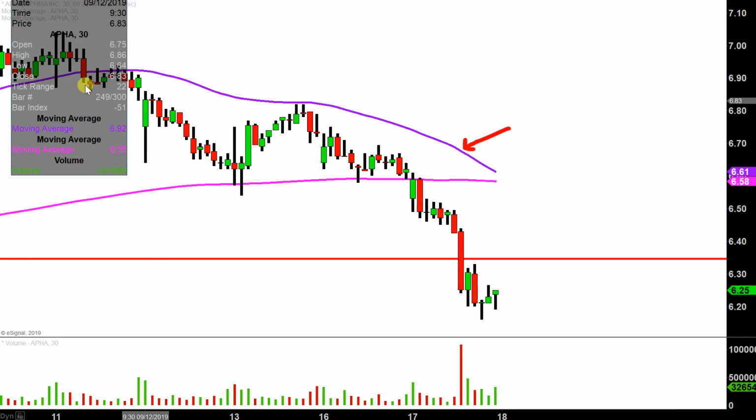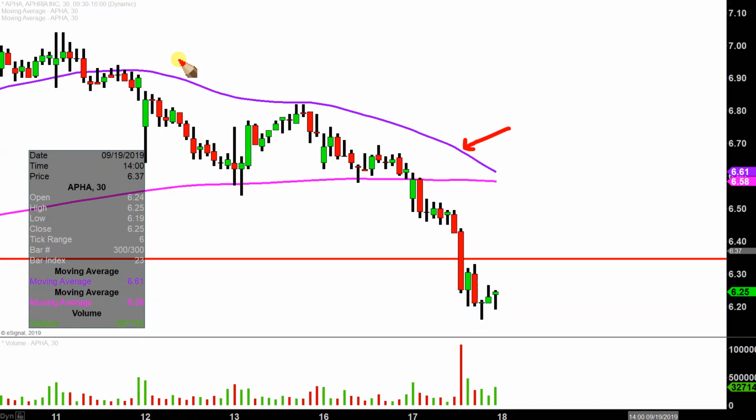Going back into the history of things, you can see that right there acted as resistance. So I'm not saying that level is impossible to break. I'm just saying that, according to the story being told to us via the chart here, apparently the price is really going to need to bring its A game if it's going to be able to not only break above that purple line, but also stay up above it. So watch those couple areas as resistance.